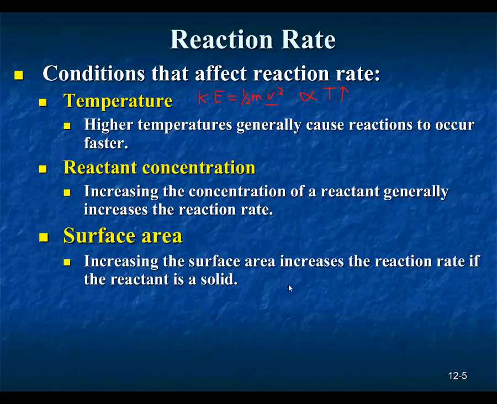Now, surface area. If I have more surface area, that gives some more sites for collisions to occur in order for products to form. So surface area, as it increases, also increases the rates of your reactions. If surface area was to decrease, it would decrease the rates of your reactions. So this is why it would be important to try to grind powders up into fine powders that you would use in a chemical reaction to increase that surface area. It would also increase how quickly they would dissolve in a solvent system.